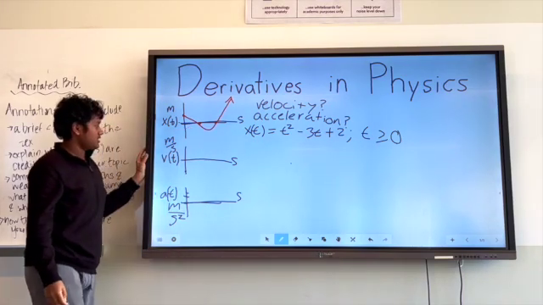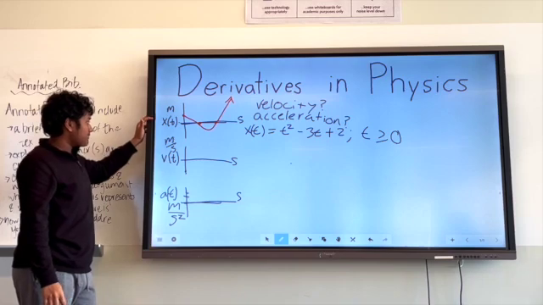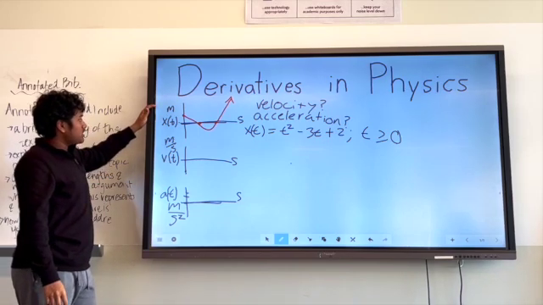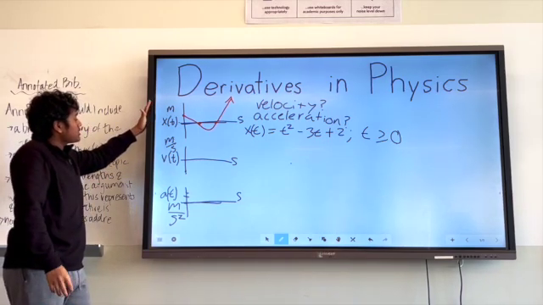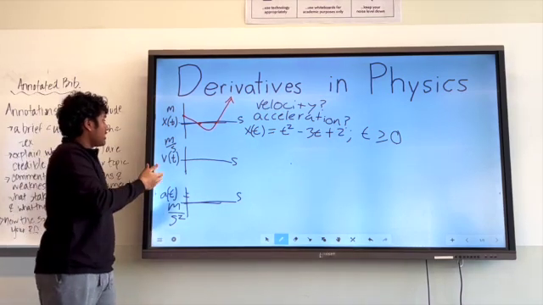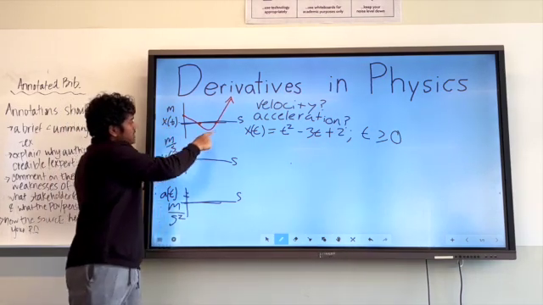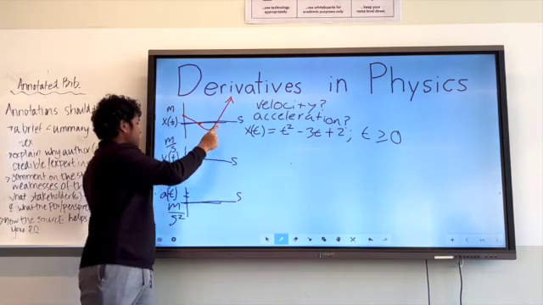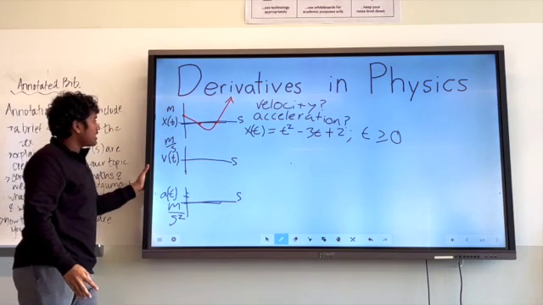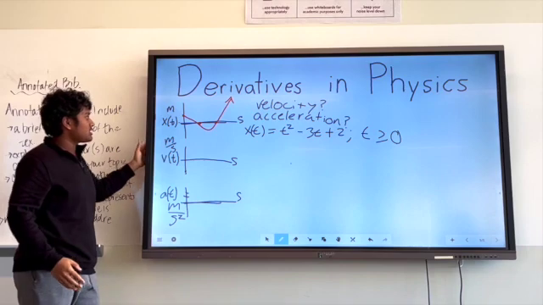So we have to find velocity. What's the relationship between velocity and x? x is measured in meters, and we can just look at the units to figure this out. Velocity, or how fast something is going, is meters per second. Basically, how x changes with respect to time, which is seconds. That's just the rate of change, which in this case, since it's a curve, is the derivative of this graph.